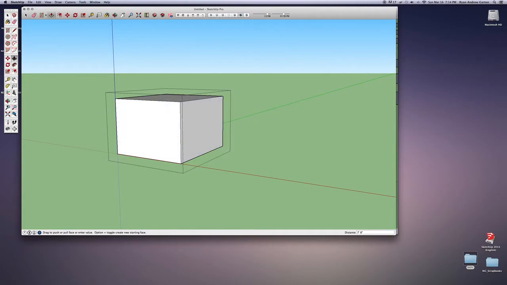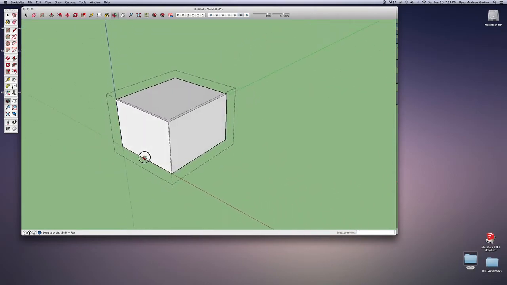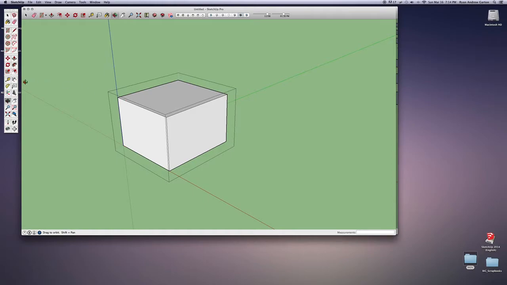So I can start to, with my orbit tool, move around this and get myself in a little bit of a 3D view, kind of an axonometric view, where I can click back to my push-pull tool, and any of these faces now are activatable by clicking once on them with the push-pull and pulling out in the direction that is parallel to its same face. So if I click again, that's going to terminate that movement.